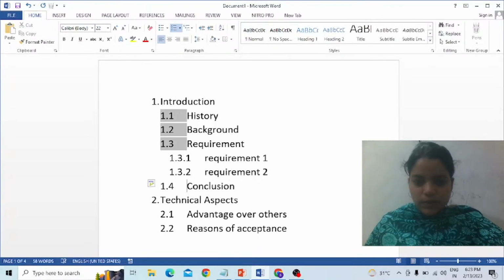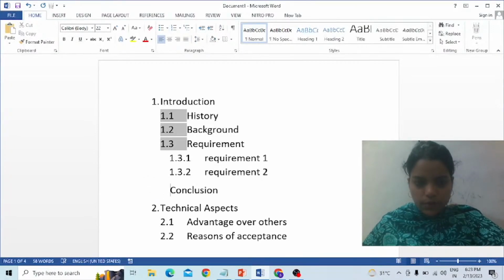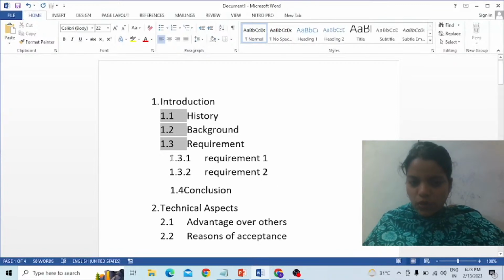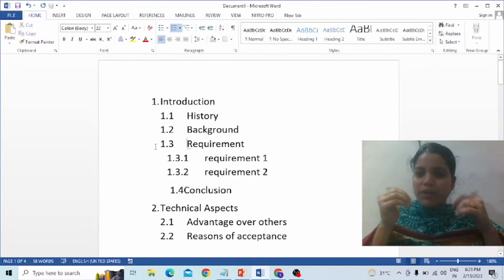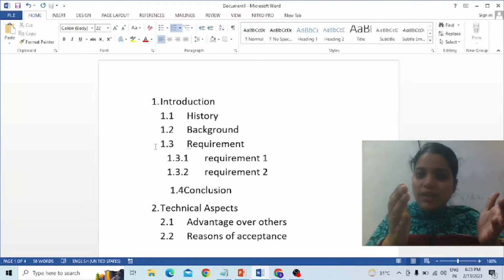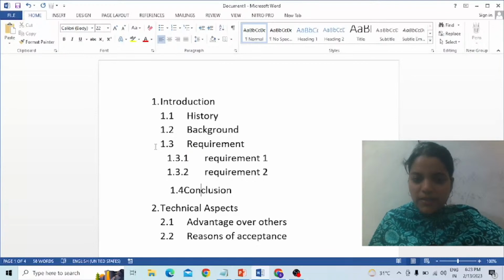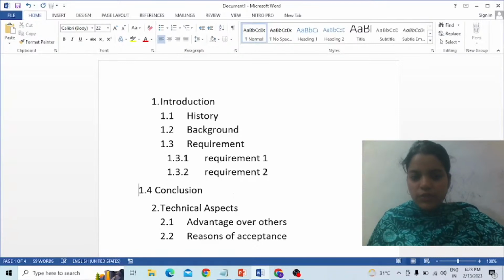If I write it like this, first of all, it sounds wrong. You see, the word processor is not accepting it also. Try to forcefully write it. First of all, this sounds wrong because 1.4 will be considered a subtopic of 1.3, correct? But 1.4 is not a subtopic of 1.3. In fact, it's a topic or subtopic of introduction, correct? So we need to properly indent it, so that it comes exactly below 1.3.